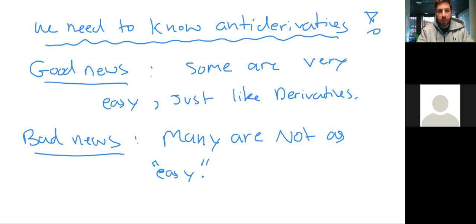Probably sleeping. So how often do you find an equation with an antiderivative? Let's say that again. How often? What do you mean how often? You're going to have to do it a lot. Some of them are very easy. Is it common in various equations to find an antiderivative or no?